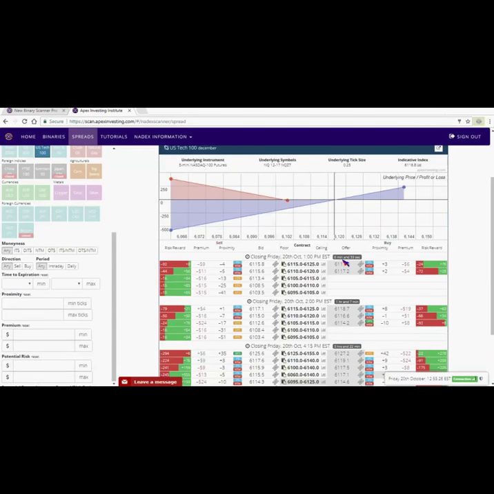So when you want to see where a spread would show up in this graph, you click on the proximity premium column, and that will bring up the different ones. There's the new one I just clicked. Anything above this middle line is profit. When the price is in that zone, it's profit, and when it's below, it's a loss.